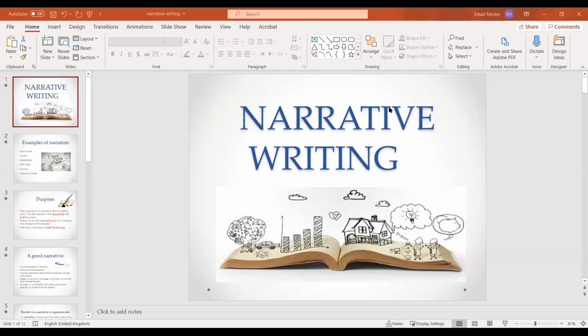Some of the tips that you can use: always decide on your plot before you start writing. So make a plan which events you are going to put in your writing. Sequence of events is very important. You have to use transition words like first, before, until, while, during, then, after, finally, etc. Use various adjectives, terrified, disgusting, and adverbs, how the action is done, desperately, surprisingly, to describe feelings and actions.